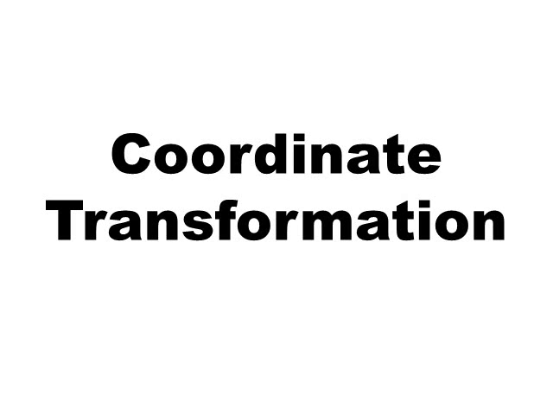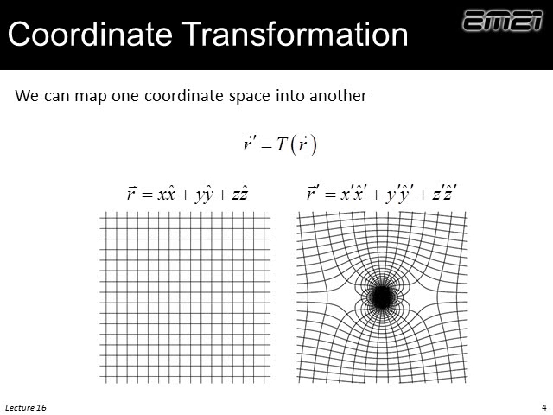We have to start out talking about coordinate transformations. There's a lot that could be said on this. As I am with all my other lectures, I will say the bare minimum so that you can develop an intuitive feel of what's happening here. So using a coordinate transformation, we really can map from one coordinate system to another.